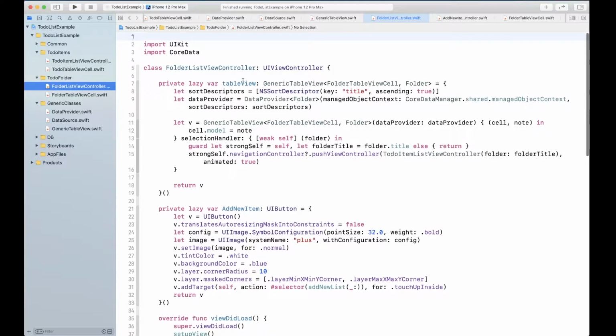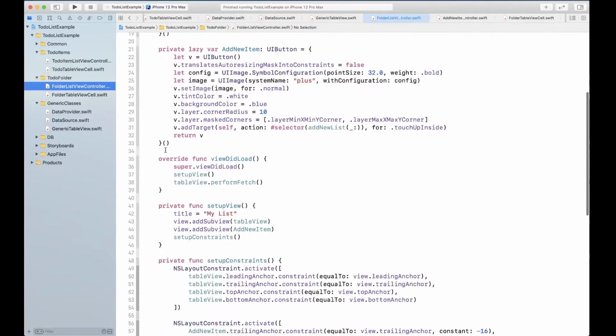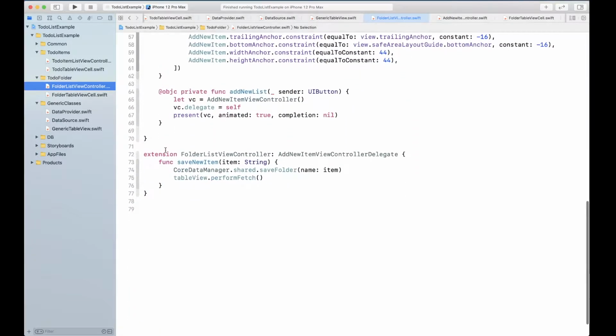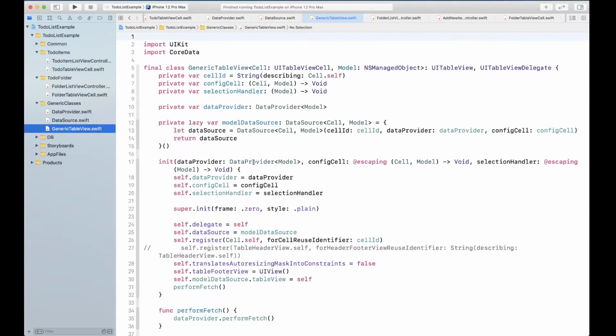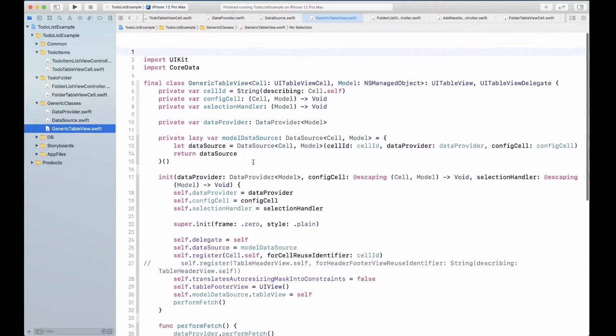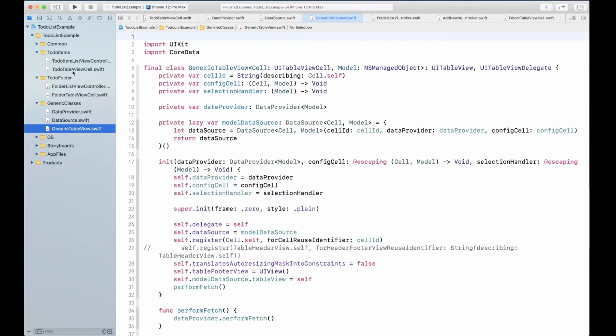And if you notice, your table view is only this part right here. It does not have anything that table view does, like delegates and stuff like that. All that is going to go inside your generic version of the table view.